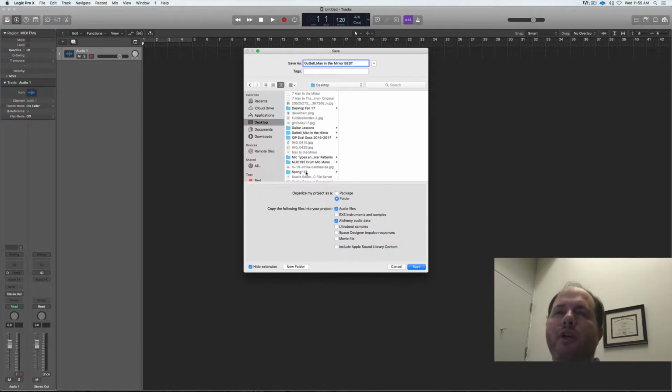It'll point to a piece of audio, or point to a piece of MIDI, or automation data. So you'll find that you end up with one small file with a lot of folders within it that contain more and more content. We want to be able to access that, so we're going to select folder, and in the future it will default to folder.